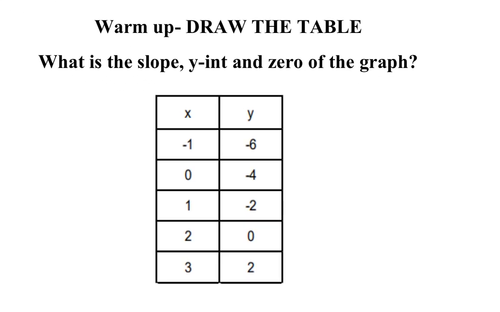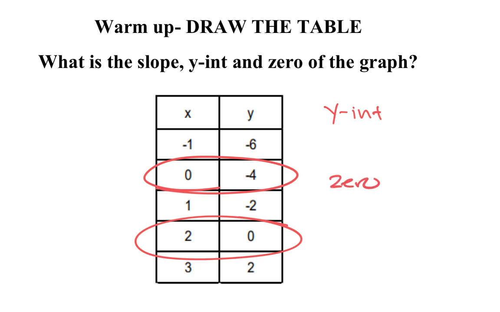So reminder that the y-intercept and the zero, what are you focusing on in the table? Like what pieces? The points that have what? Zeros. So you're going to look at the ones with zeros. All right, one of them is your y-intercept, and the other one is a zero.